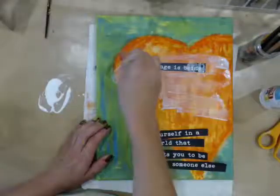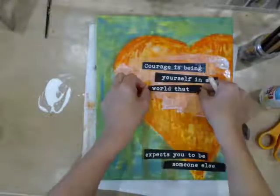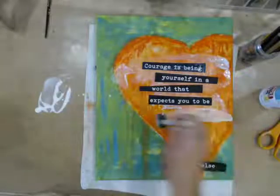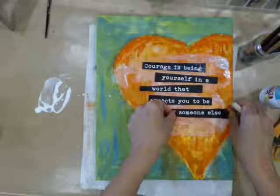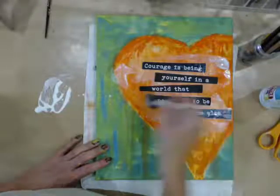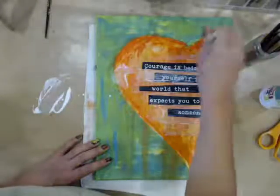Okay. Courage is being yourself in a world that expects you. Okay, is that kind of where I had it? I believe that's kind of where I had it. No, no, I really like the way I had it. Okay. So decoupage is just this. You just deco in the page.